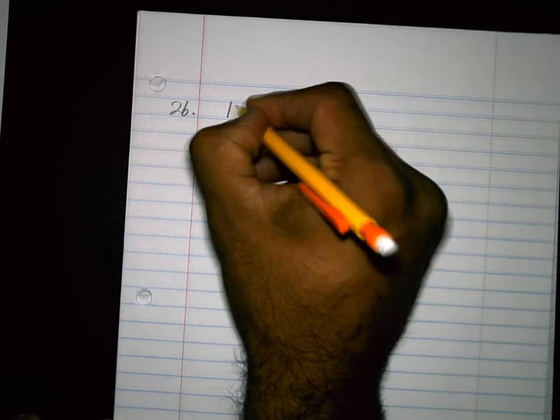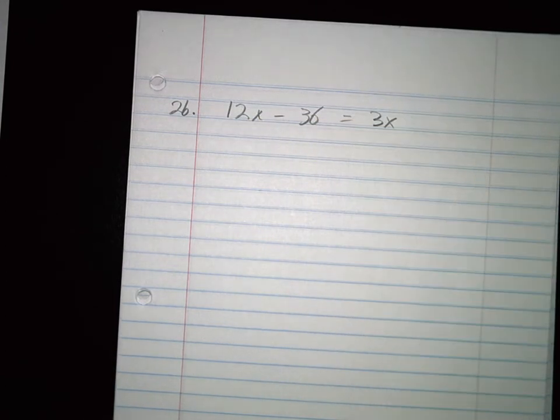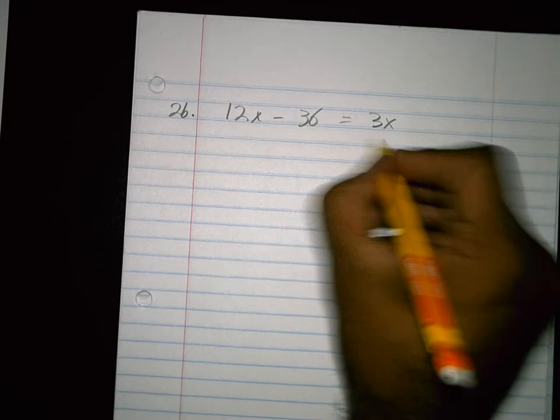Continuing with the Math 1 Unit 0 review, number 26. Now we've got variables on both sides. This one's always on the test and different types of tests, and it really kind of throws people off. It depends on how you do it. I personally like to move my variables to the left, and when you do that, it gets kind of weird. So let me show you.